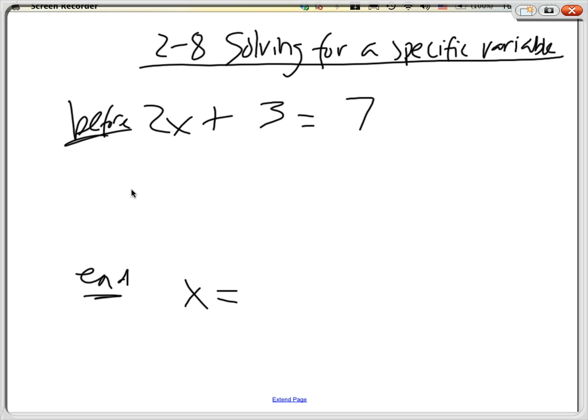Now I want to bring back a little bit here. If we are solving for x, we need to get rid of the 3 and the 2. The 3 is considered to be a term or part of a term. How do we know it's a term? It's separated by a plus or a minus. Remember that one? So 3 is a term. How do we get rid of a term? The opposite of what the term says. There are only 2 operations we call adding and subtracting.